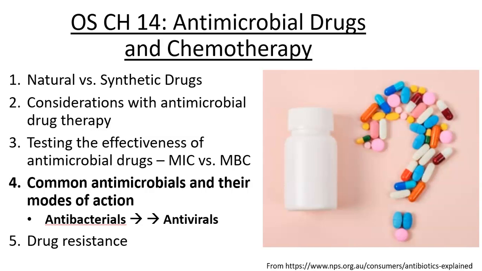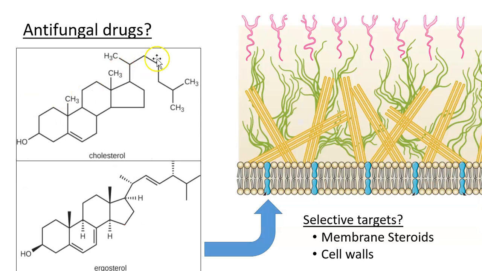So we'll start out taking a look at our antifungal drugs, and if you remember, there are a couple of different targets that we can look at for fungi. They do have cell walls. They're different from peptidoglycan. They also have some differences in terms of the steroids that are incorporated in their membranes. If we look at a simple one, we can see this diagram of our cholesterol molecule. This is the sterol that we insert into our membranes to help provide some more hydrophobicity and stabilize that membrane in an aqueous environment.